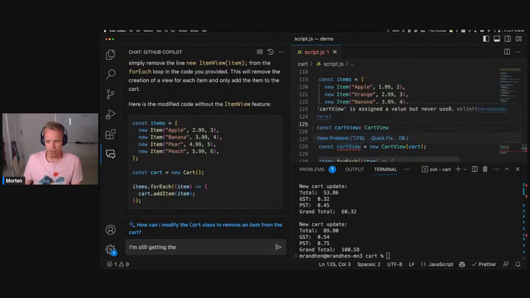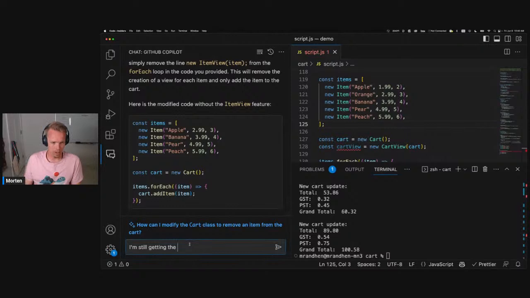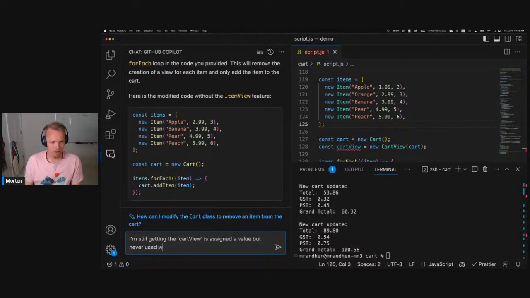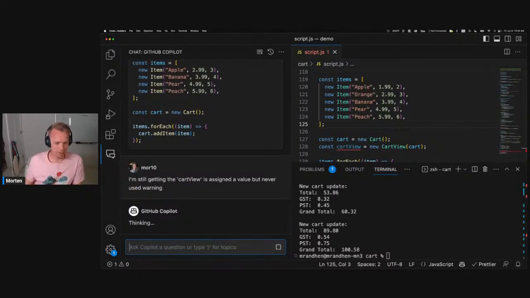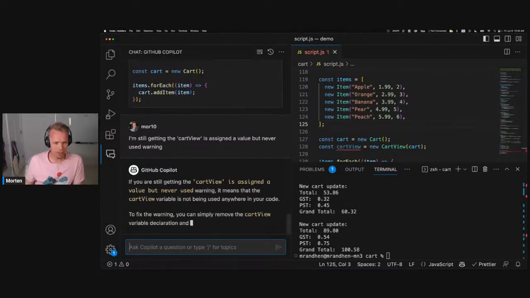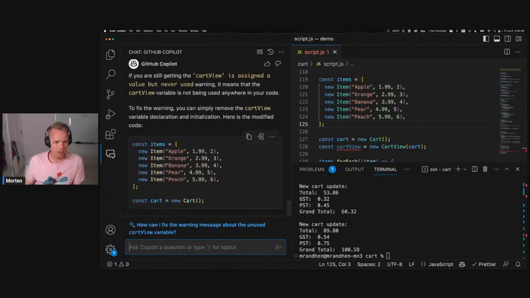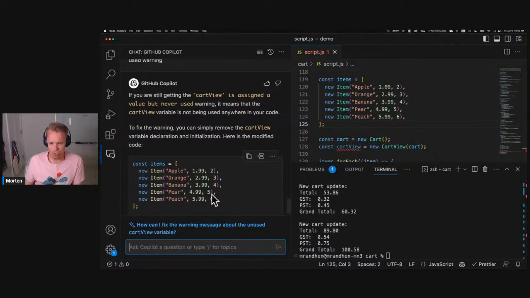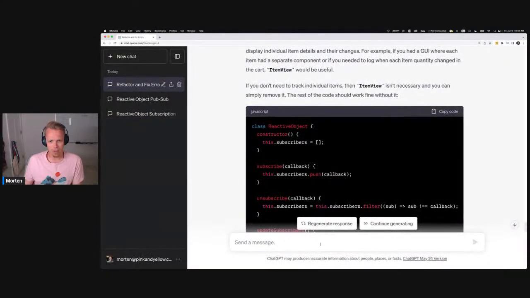Let's see if I can copy this. I'm still getting this warning. And then we can see if we'll try to fix it. So this isn't the solution. Okay, so we'll take this over here.